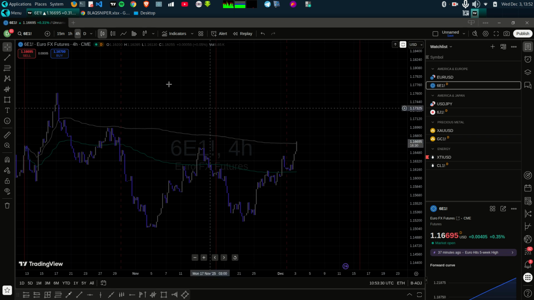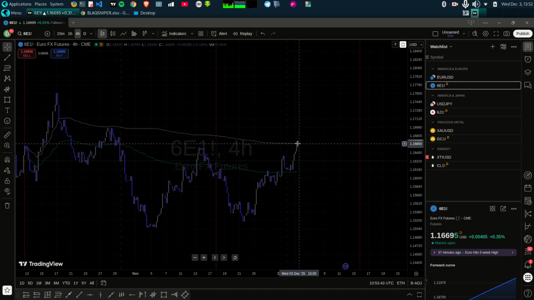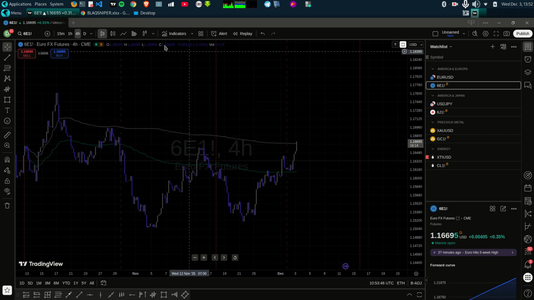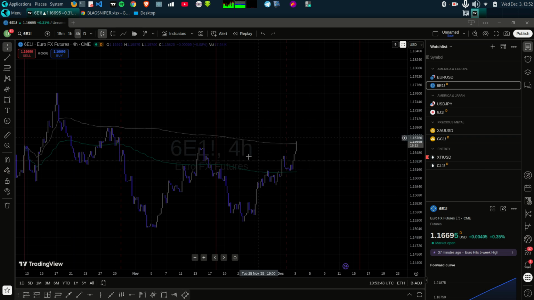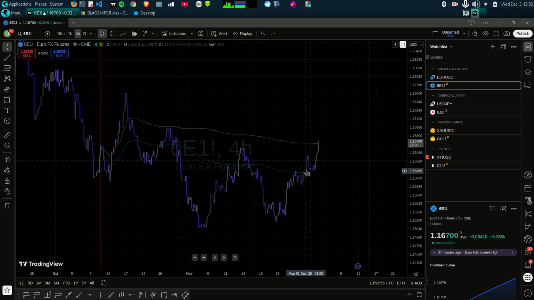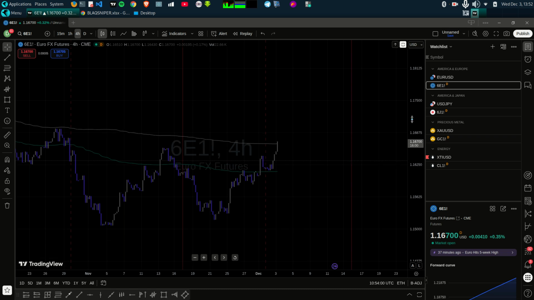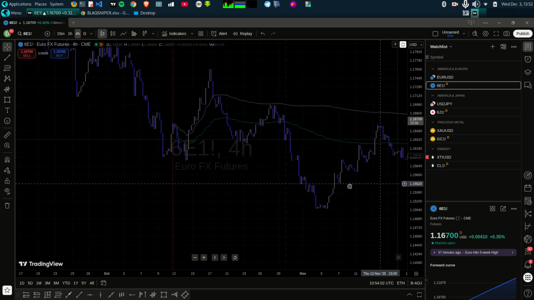Then the next thing we need to watch is volume and open interest. We need to see volume stepping in. Right now there's not much volume, and so we need to see consistent open interest to the upside. That will validate this as an expansion rather than a bearish pullback. So if we saw that, this will be an expansion to the upside. So those are the things we are looking for right now.